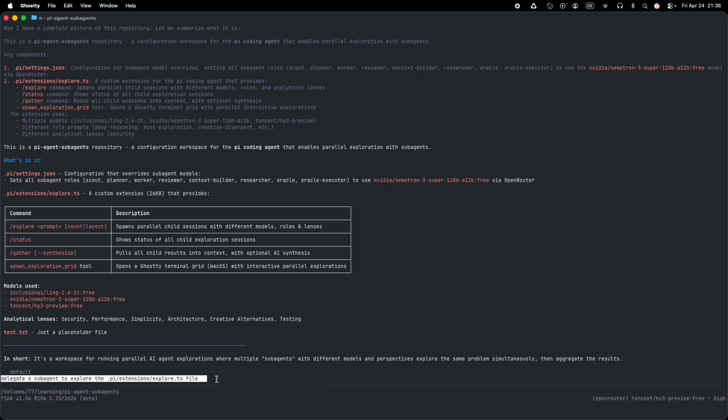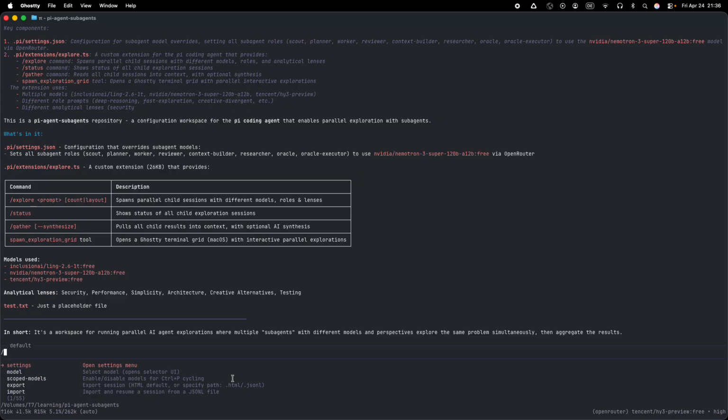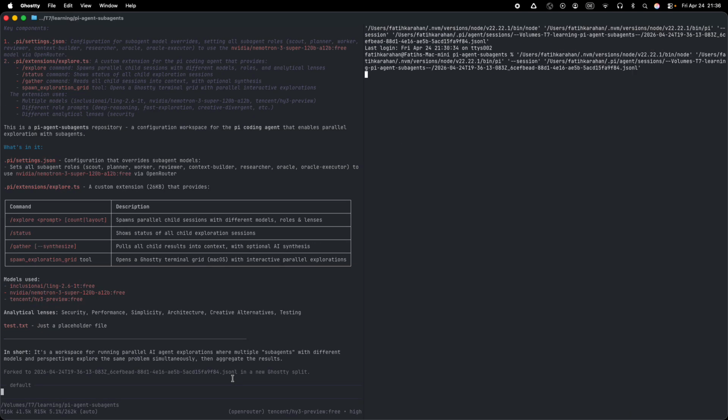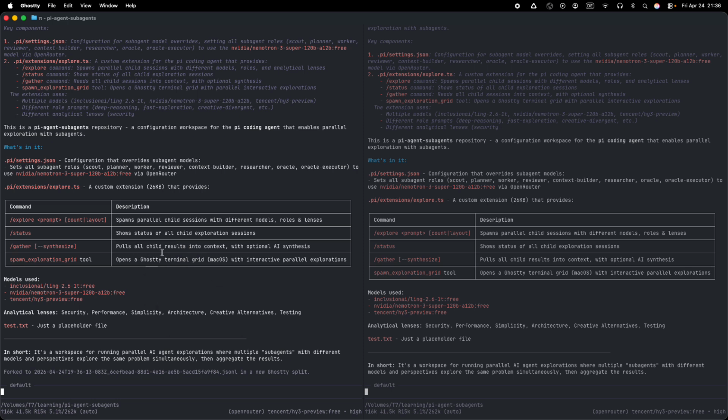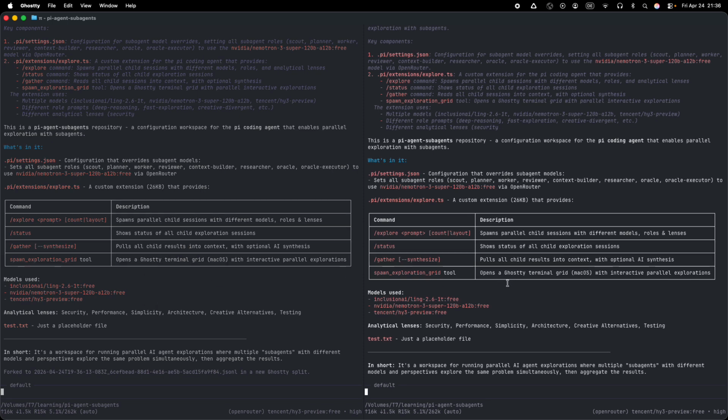What I will do is basically split fork. This creates a copy of this session into another session. It's like the parent session, and this became a child session to this session, and now basically I have a copy of that session. Now I can discover something here, you know.